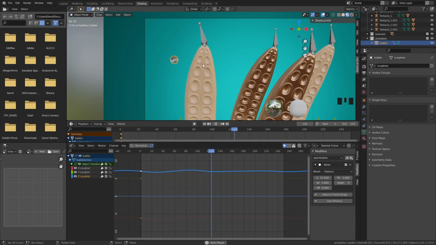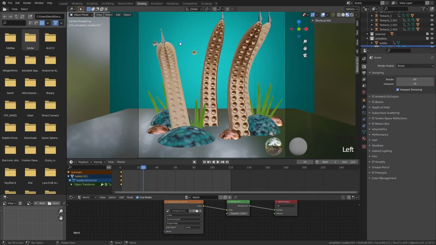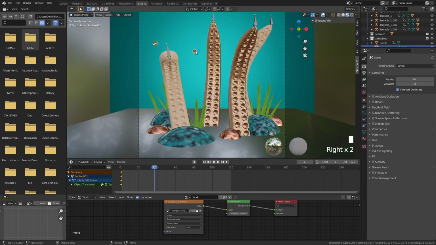I don't think the Y axis is necessary in this case. And yeah, that is this. If you want to duplicate these little spheres, as I have here, you just need to duplicate this one. The problem is you can see that it snaps right back into place, right?